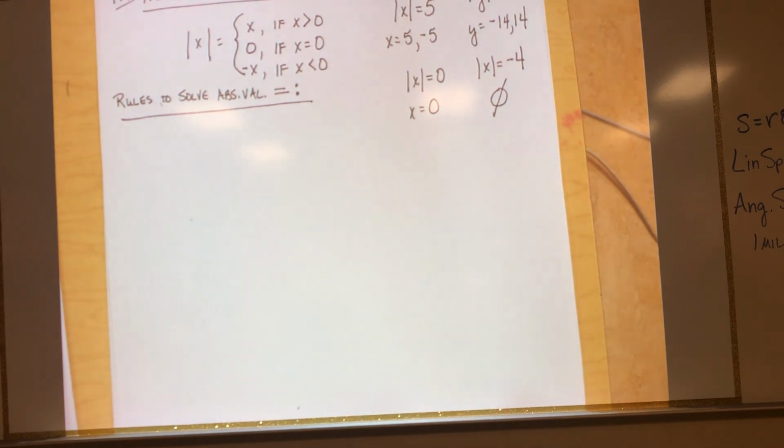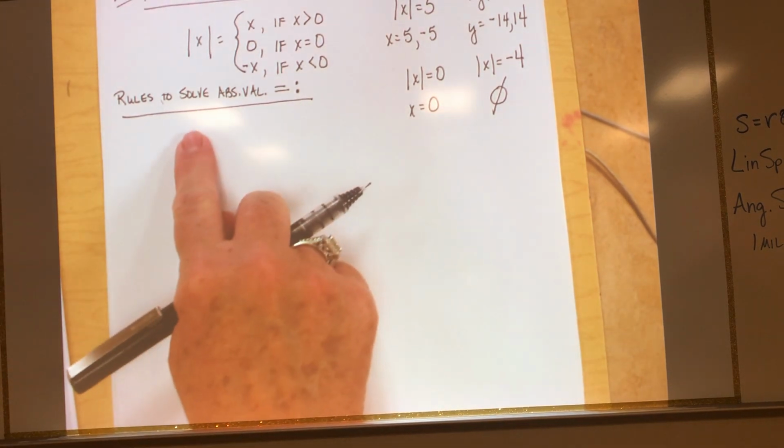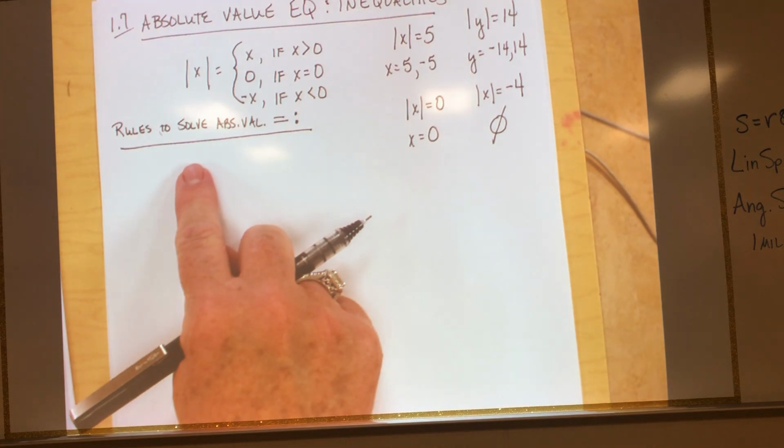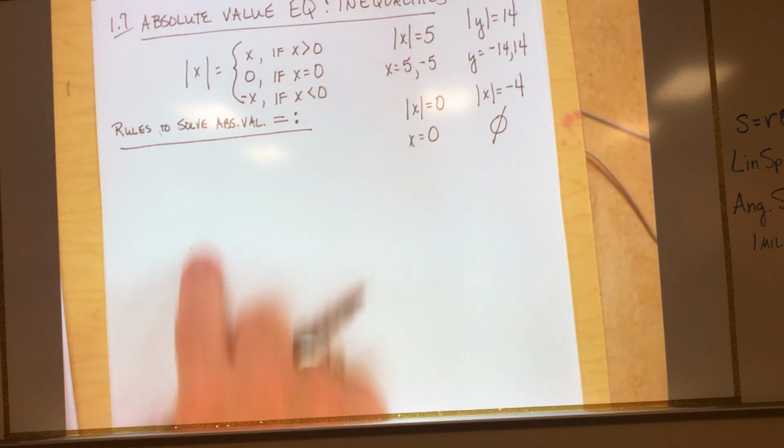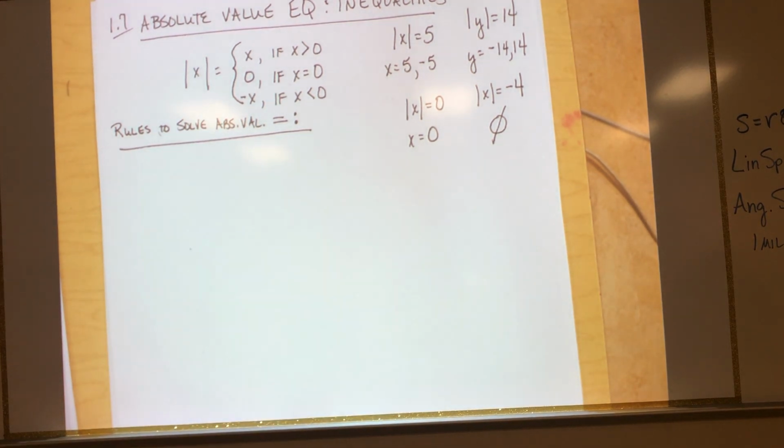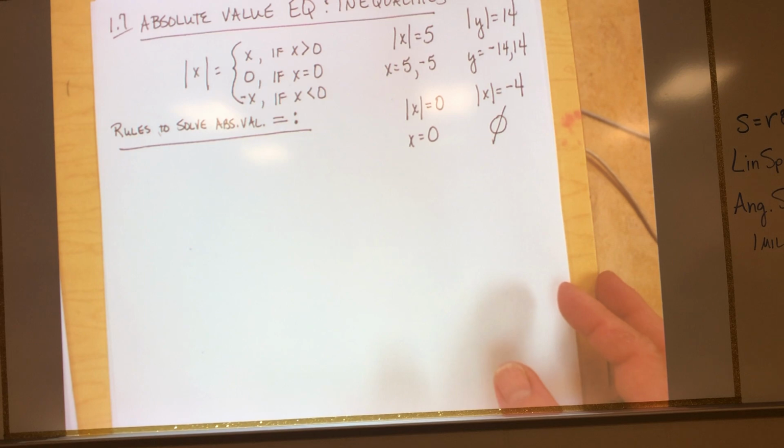Now listen to me. If I picked up my algebra book and looked in chapter 1, section 7, would it list the 4 rules? No. People, the book doesn't tell you stuff like that. You have to figure that kind of stuff out yourself. These are the rules that I made up myself by working problems.